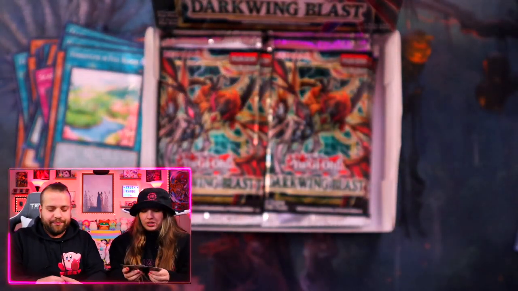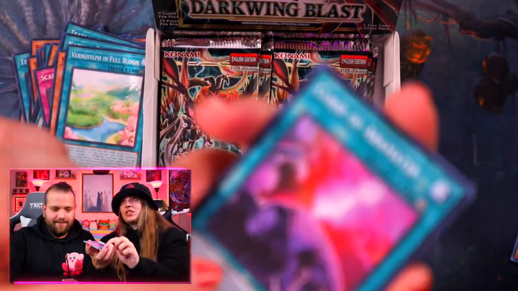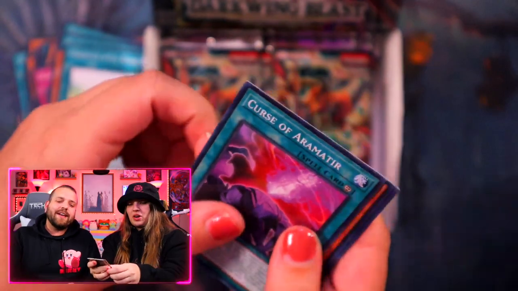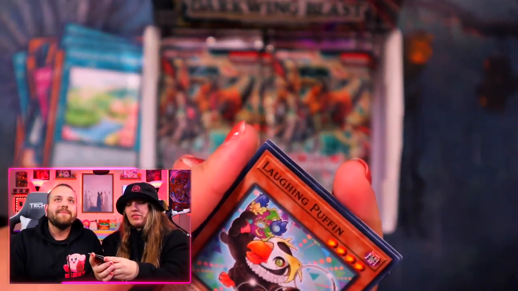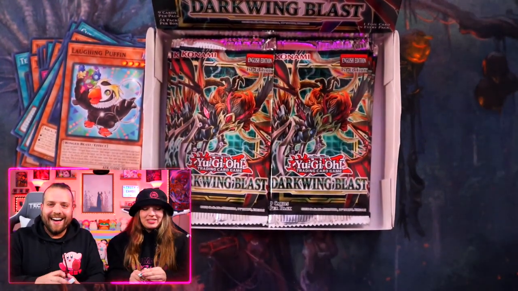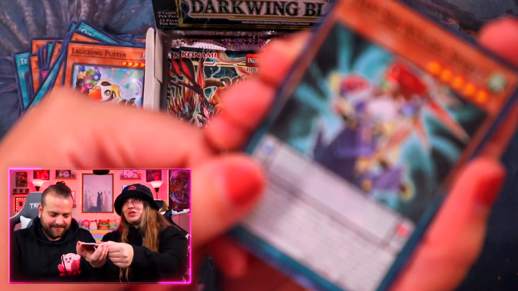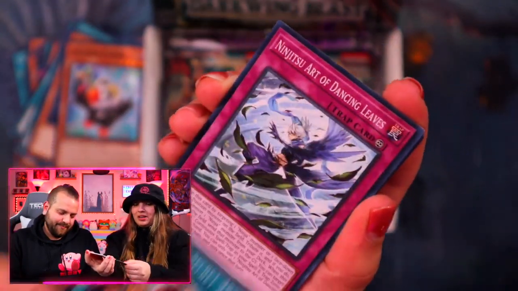Yeah. Probably not. Oh, the Curse of Aramateer. I'm a whole pack ahead of you. It's like the worst Rite of Aramateer. It's Rite of Aramateer at home. Yeah, right. Yo, look at Laughing Puffin though. I love him. This set is so fun. I'm sorry, team. I'm just really relishing this. I didn't know we were getting such fun cards. We're getting For Hire support in 2022. That's incredible. Oh, my goodness.